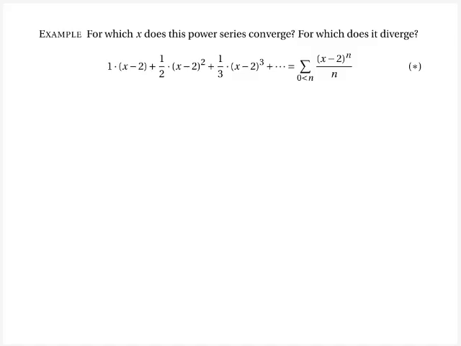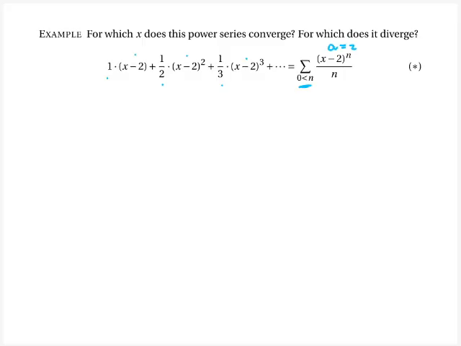So let's see, there is no c0. We're starting with n equals 1. So here's a c1, and c2 is a half, and c3 is a third. We're looking at x minus 2 squared and x minus 2 cubed, etc. So this is centered at a equals 2. So just try to pick a fairly generic power series where there's nothing especially special. There doesn't seem to be any particular special case here.